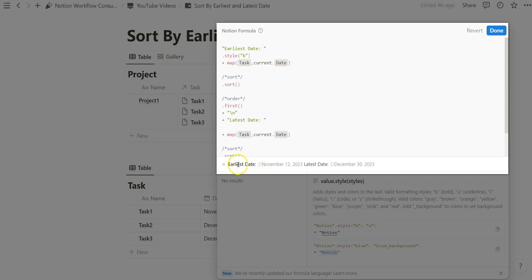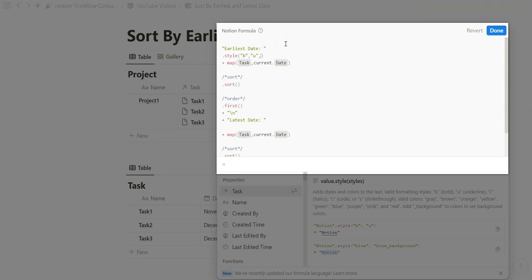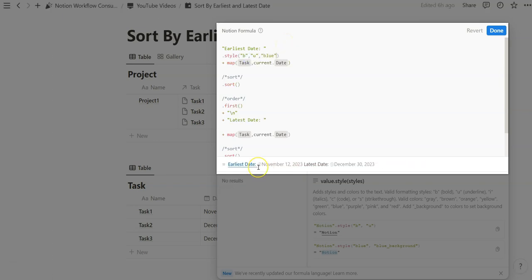And look at that difference, right? We just bolded earliest date using that dot notation and doing quotation B. That difference really stands out. Another thing we could also do is maybe underline it. So I think what we can also do is add a comma and do U, quotation mark, close. So now look at this. We have the underline appear simultaneously with the styling function, and all we had to do is add a comma. And what if we just did comma and typed in blue? Look how easy that was.